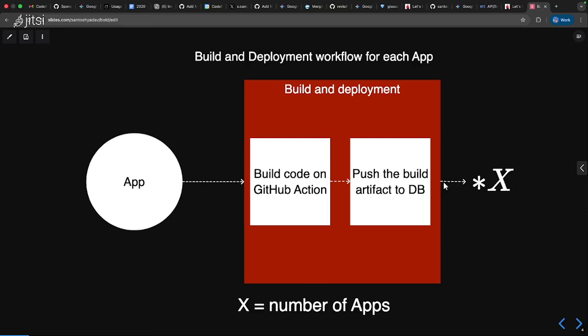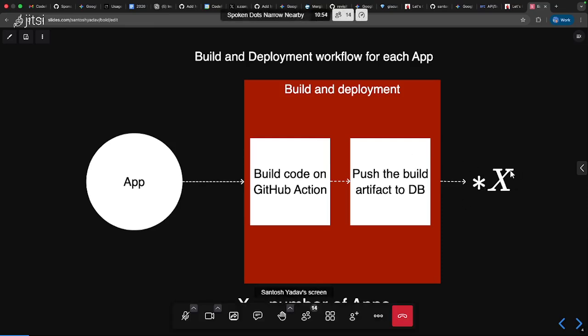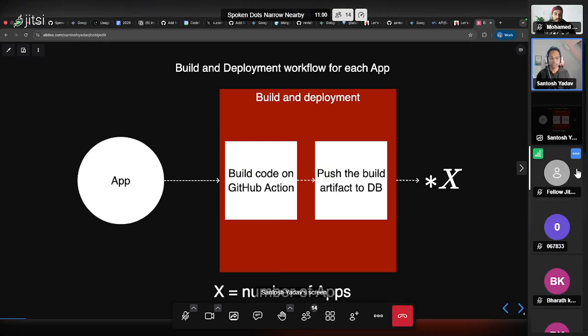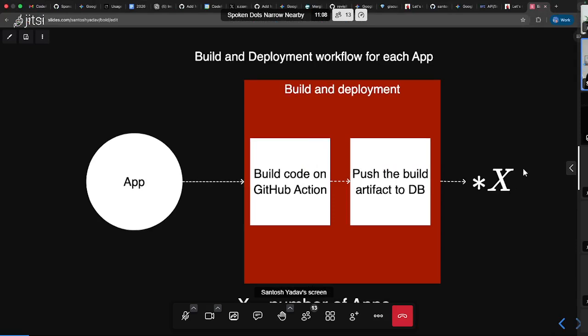But now each app can be built in silos, and they need to have their own infra. So every app is built and deployed somewhere, and previously, before module federation or micro frontend came into the picture, a lot of organizations were using this concept where they used to push the entire JavaScript on a database.